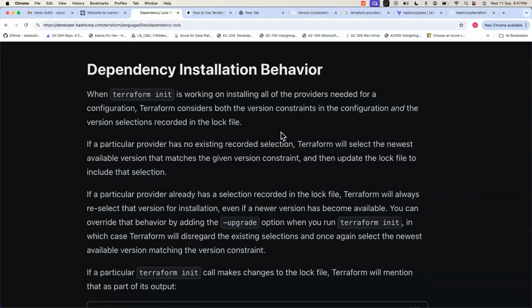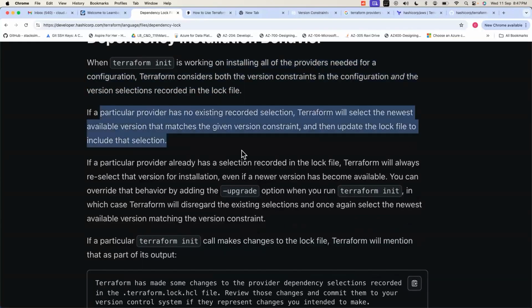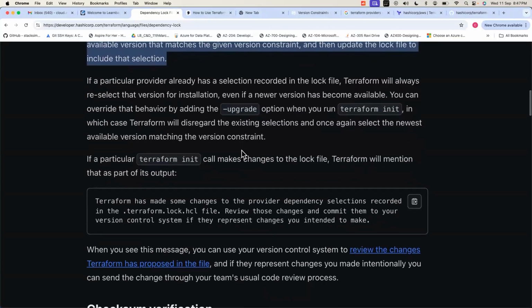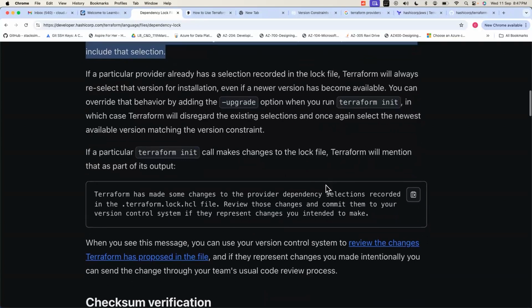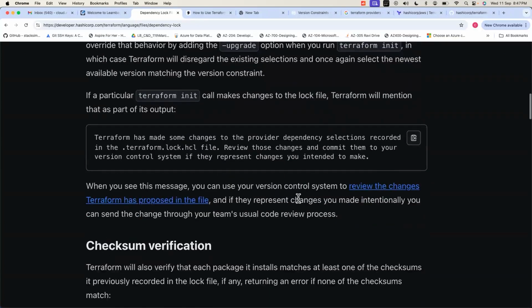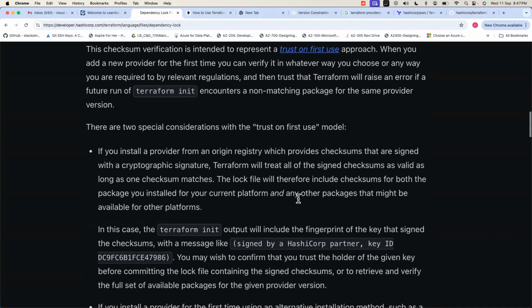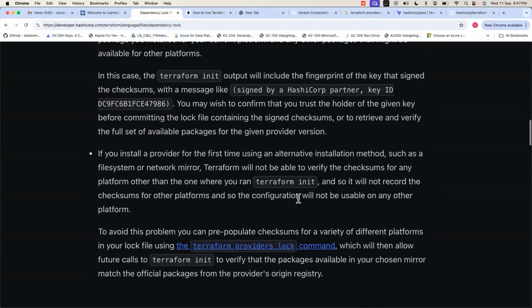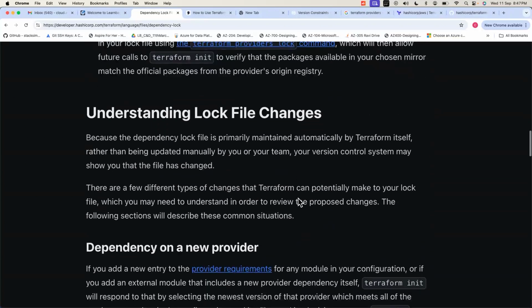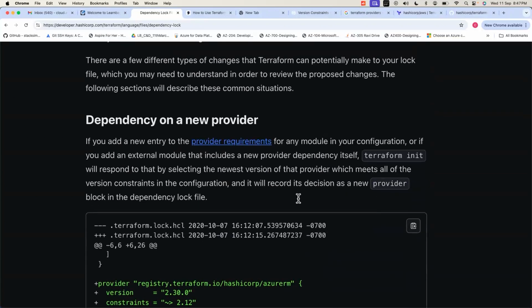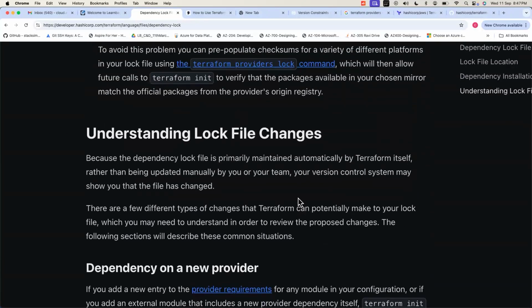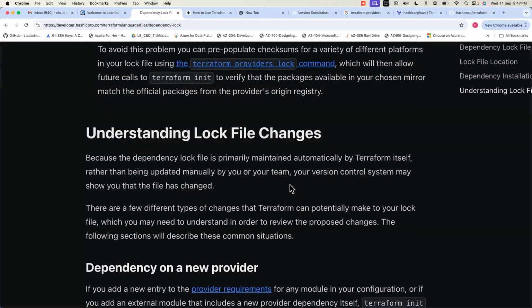Terraform working installation, it is a provider. Let me search for the Terraform upgrade command.